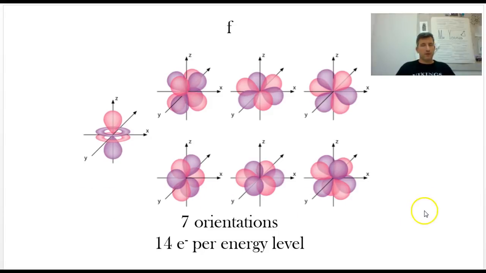We're going to get into how exactly, the order that they fill, in class next time, but for right now I just want you to have some exposure to the idea of these orbitals just being areas where we're most likely to find electrons, and then what the shapes are and how many electrons can fit in each one. So hopefully you wrote down the notes.